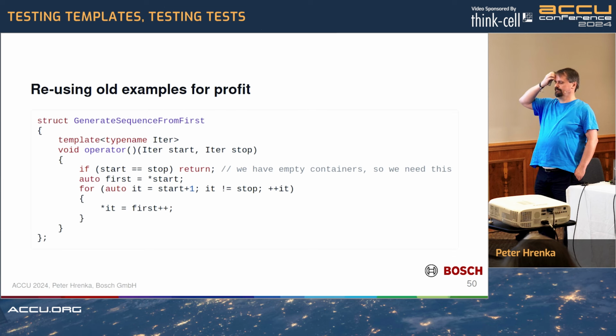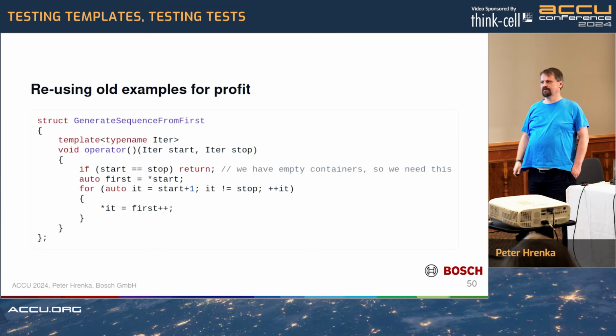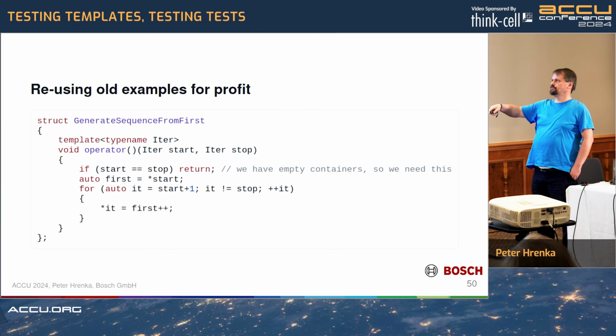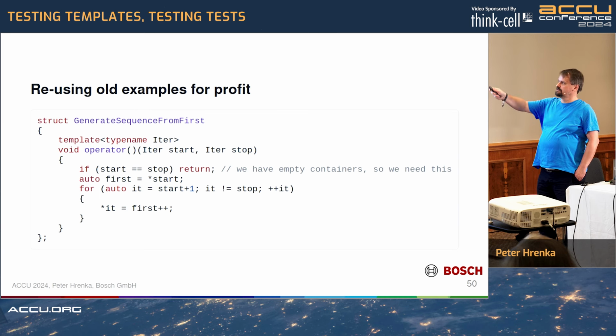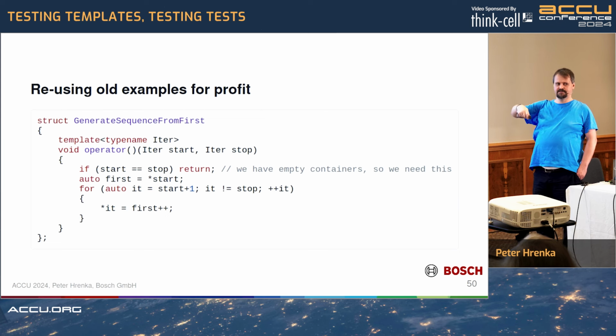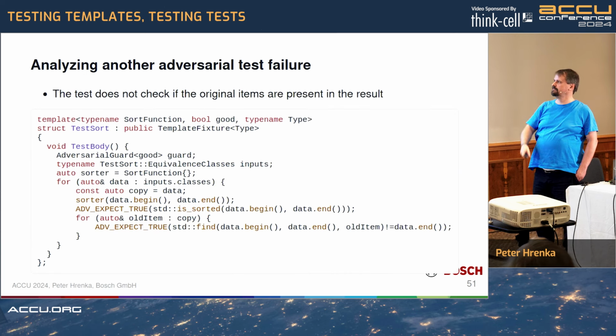We've seen a similar function from before. It was to illustrate that you need requirements. Here I try to give a better name: generate sequence from first. Here I have to deal with a special case because we have empty inputs. We have to deal with that. But it's basically the same function from before. So let's put that in.